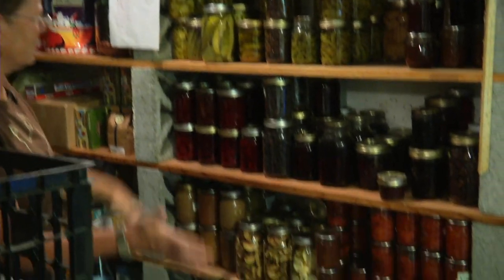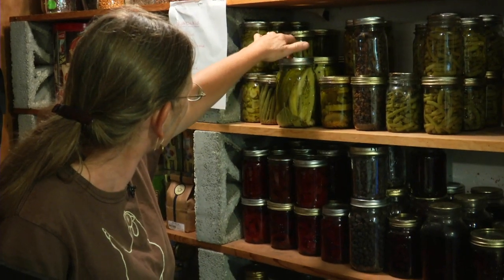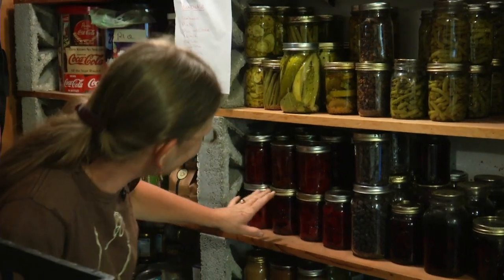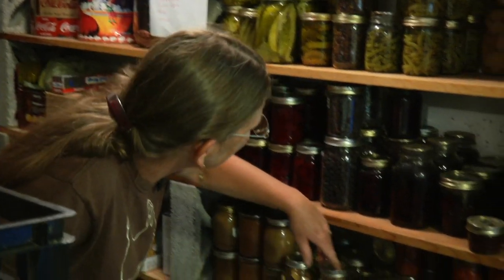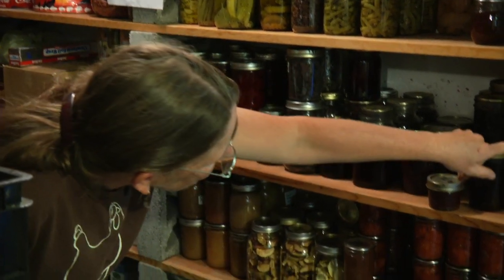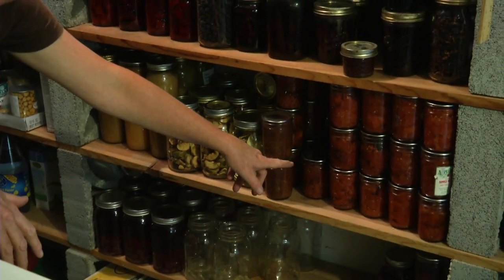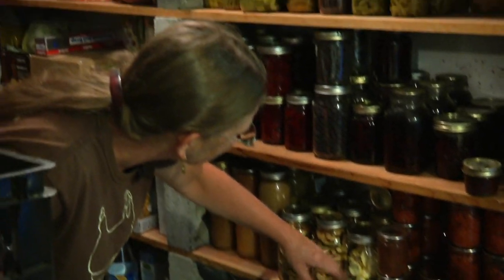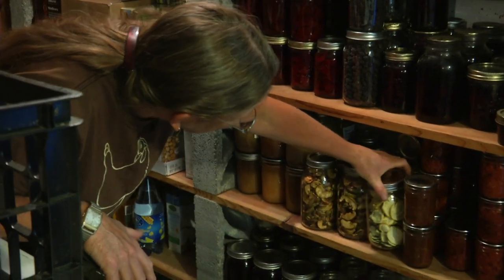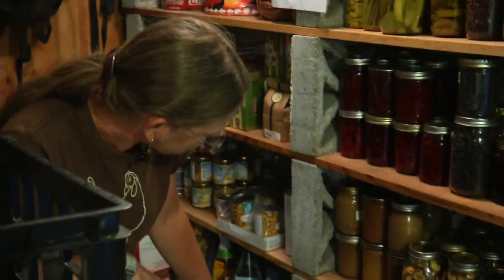It's been a good cucumber year. There's bread and butters, there's dilly beans, there's quarts of dill and quarts of Senfgurken. I was experimenting. Pickled beets. These are blueberries, a lot of dried. Cherries. The roasted tomato project, which we need about 60 of them to get through the winter. There's some tomato jam, all the dried apples. There's zucchini. If I get a big one, I dry it. And the applesauce. We don't need any more applesauce. That's why I'm doing juice.